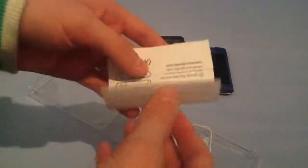If we have a look around on the side, nothing too interesting. You know, the packaging's not all that great. You really want to get inside the actual product. So what I'm going to do is push that aside. You can pull it open, and you can see we've got a little bit of information here. Nothing too interesting. It just says how you can remove it, and there's also a little bit here that says you can check out some more products, and you can find out more about this product on the Speck website, of course.